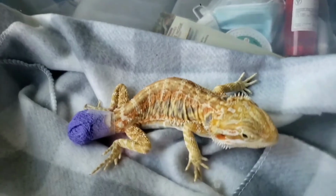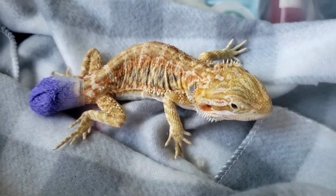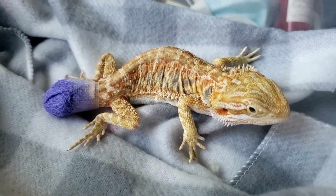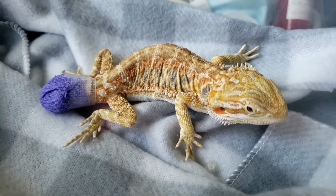But Dr. Crawford said she did have good blood flow back there to her back legs and the rest of her tissue in her tail. So hopefully this will stop this problem and she will not have to have any more surgeries or amputations in the future, and all the rest of the tissue she has back there is viable with good blood flow.